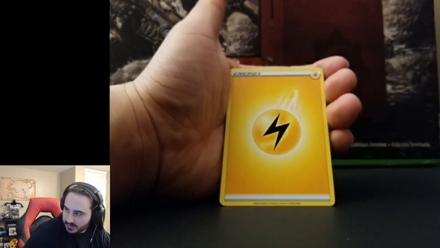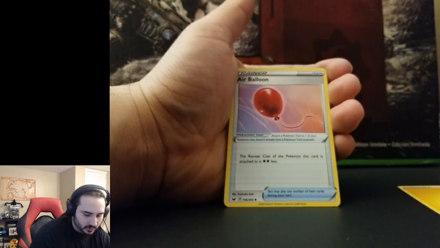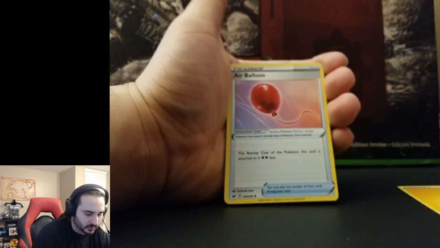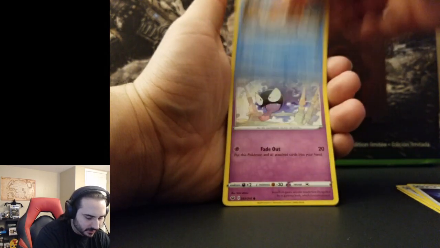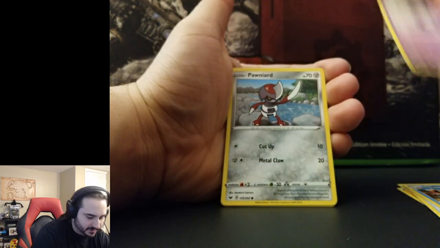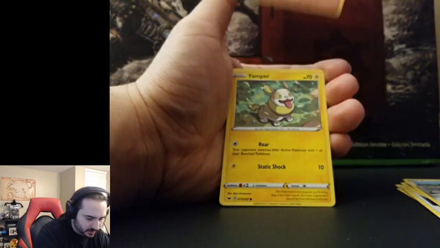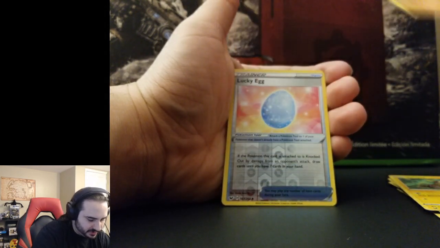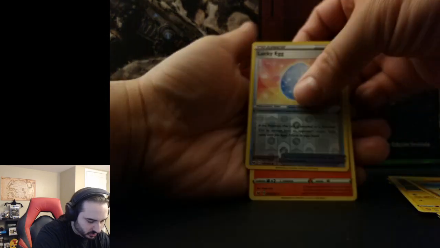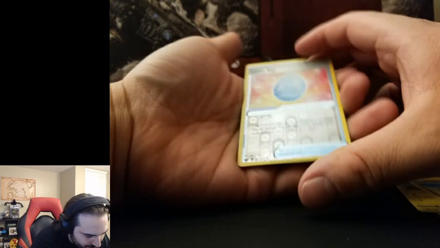Okay, let's see if my luck will start to change. Those to the side. Palpen, Kingler, Ghastly, Ponyard, a Sizzlipede, a Yamper, Clobopus. Ooh, a reverse Lucky Egg and a holographic Cinderace. I actually haven't pulled the reverse Lucky Egg yet, so that is a good pull.